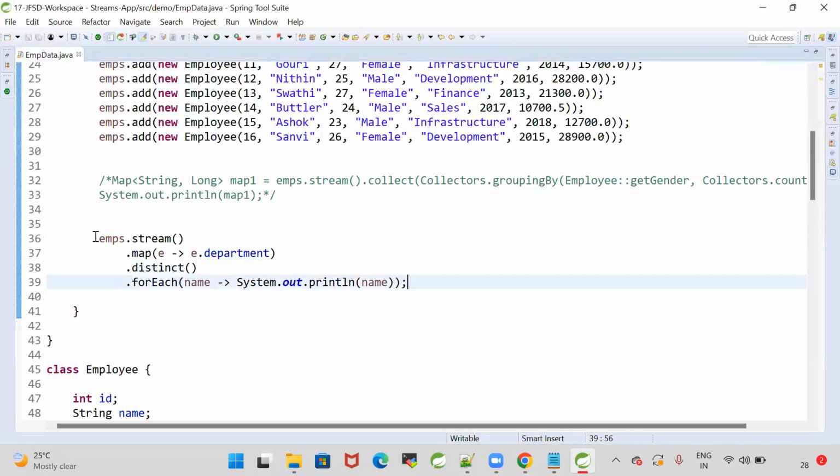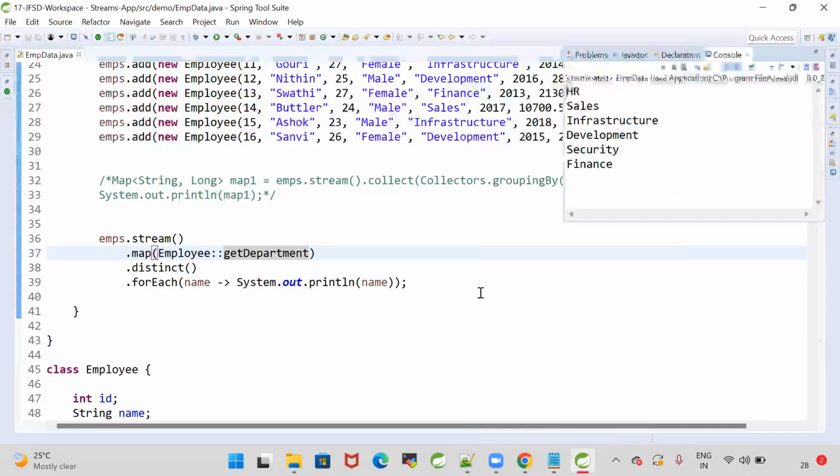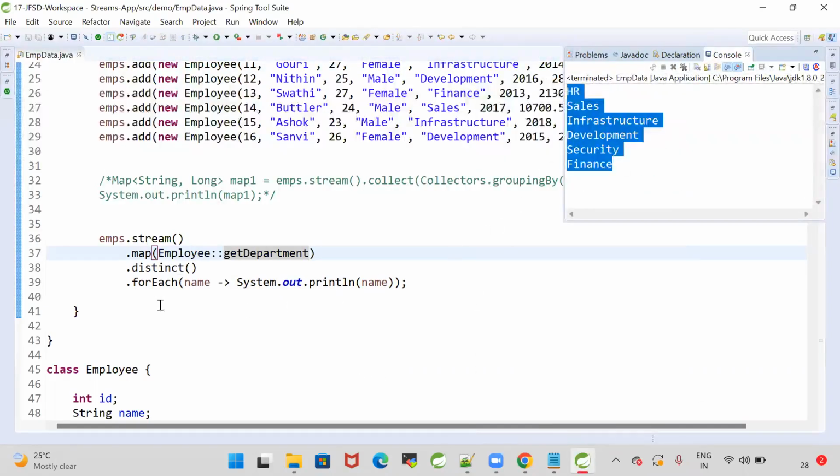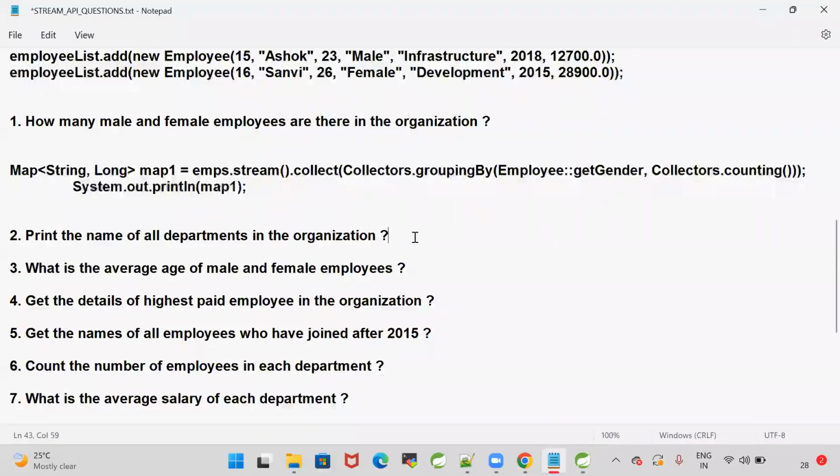Are we able to understand how to get the distinct departments? Here you can write the map like this, or you can go for a method reference also, Employee get department. All the unique departments we are getting. This is the solution for the second problem.